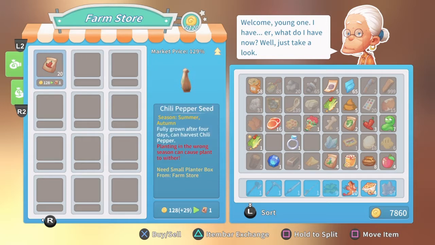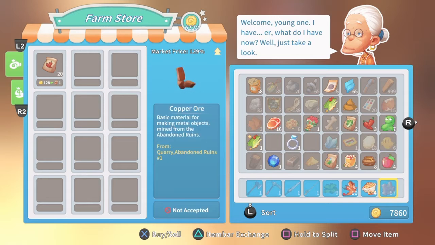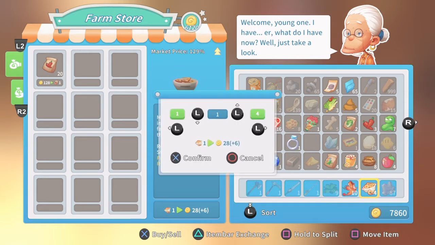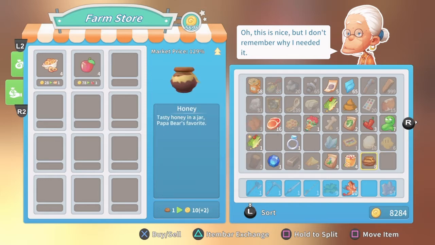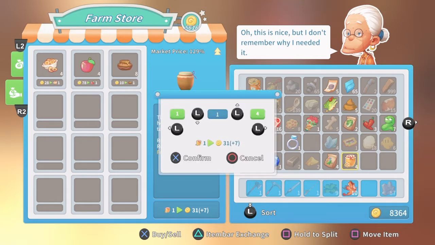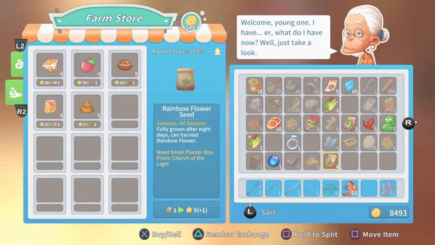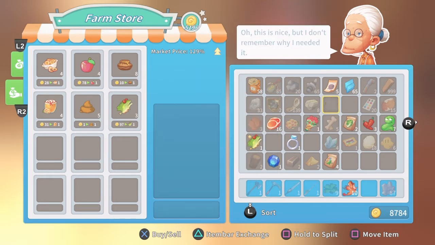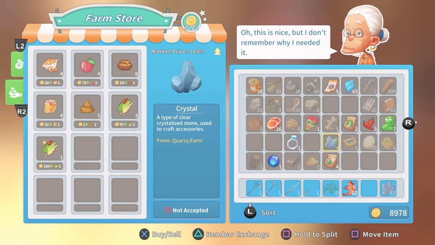Chili is summer and autumn, but let's see, we can throw that there, throw these here, honey. Yeah, why not. Okay, so these are gonna be good, these are gonna be really good.